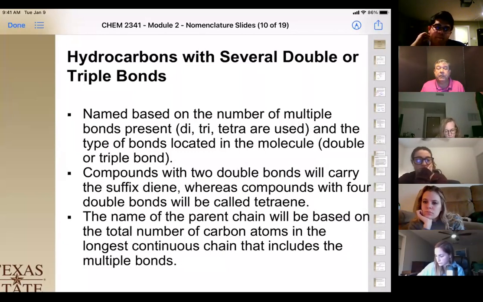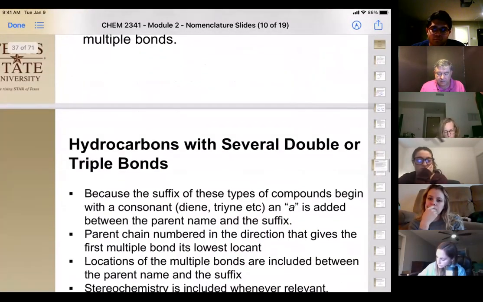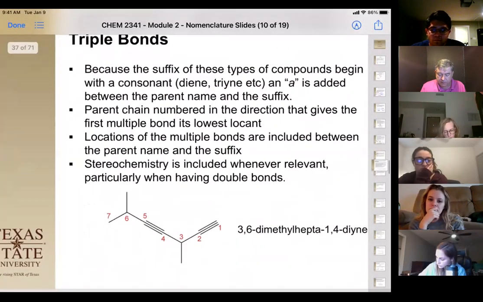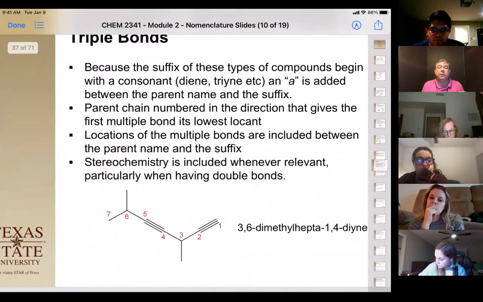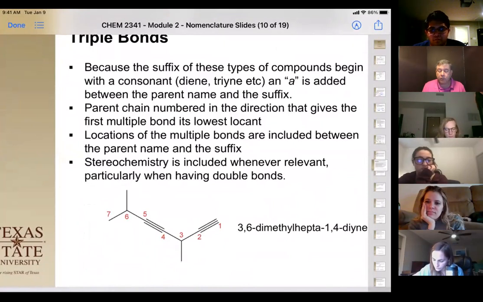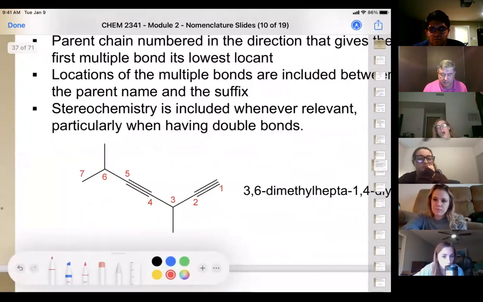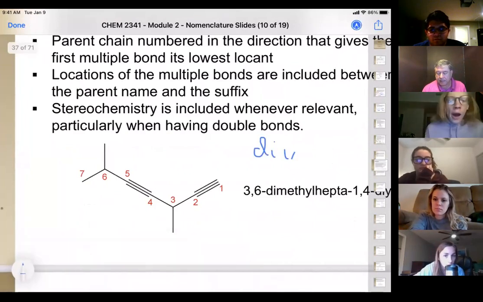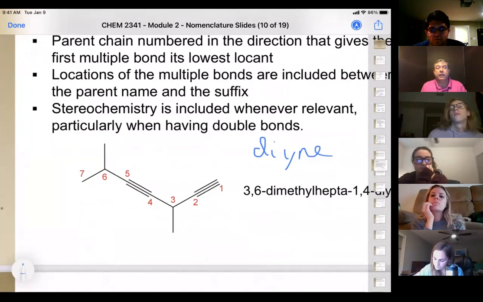Now, you have to remember that you can only use the multiples if all of those double bonds are in the same chain. So it gets a little complicated once you have more than 1 or 2 in here. So let's make sure that we can follow all our rules. Our first rule is to find the functional group. In this case, we have an alkyne. We don't just have 1 alkyne, we have 2 alkynes. So we know at the end of the word, we're going to have something like -diyne. Let's write that down, make sure we remember that.